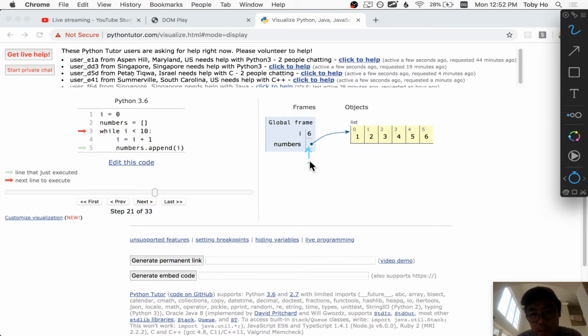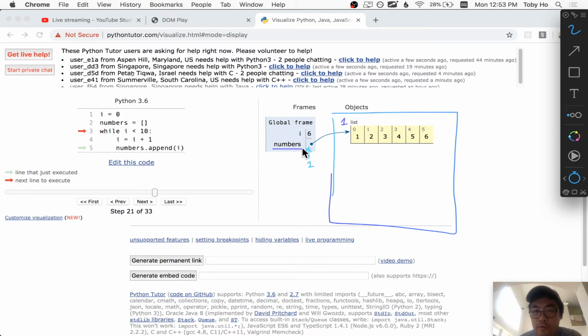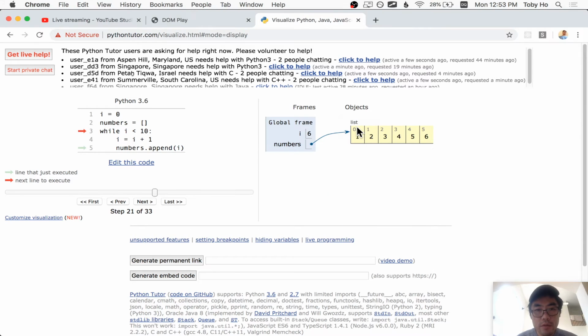Let's say the number 1, because each object in my heap has an ID. So let's say this array has ID 1, and then your numbers having the value of 1 will mean that this actually refers to this object, and so forth. So that's how this works.